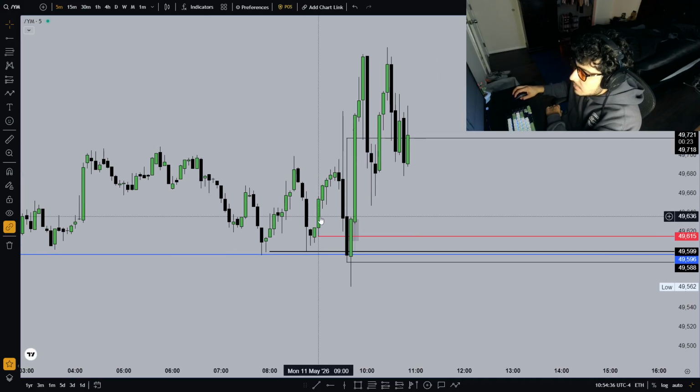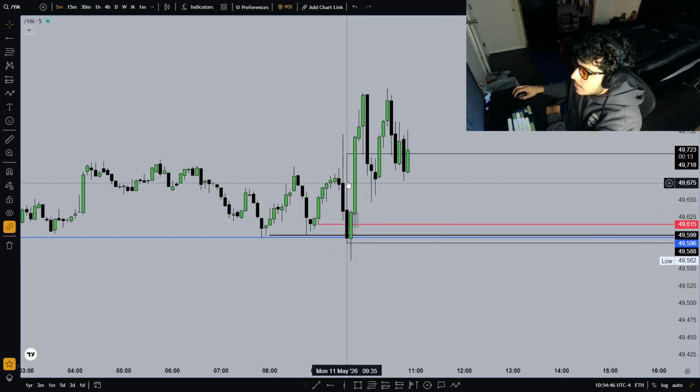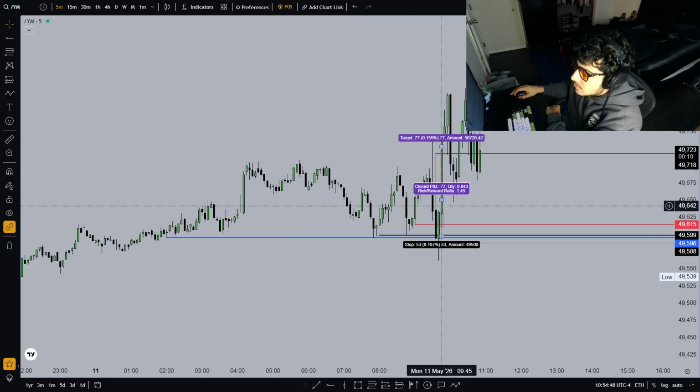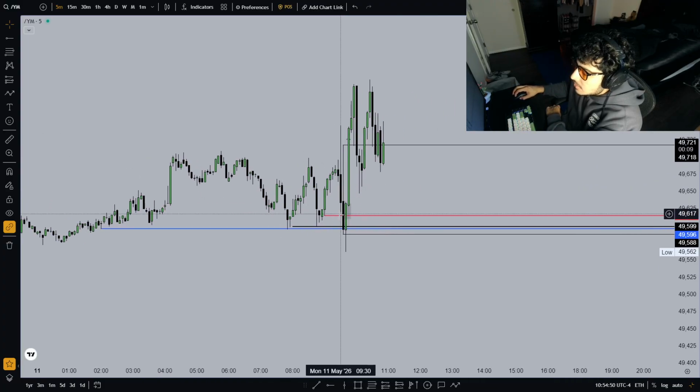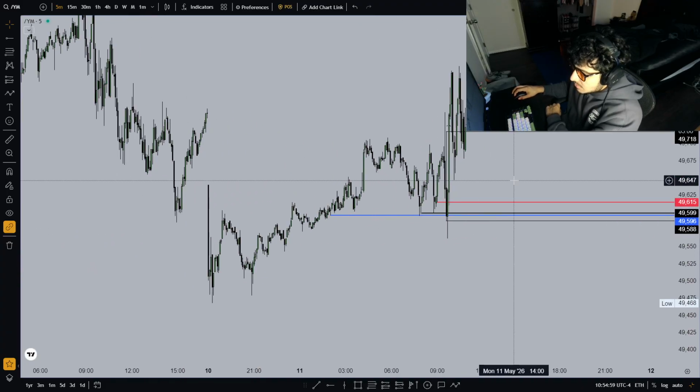We did have this inversion, but again, it's before 9:30. So to me, it is a little bit invalid, because if it did want to hold and continue up higher, we would have expanded off of it. And that's kind of what we had here, but it failed. So I realized, if we're going to continue lower, we're going to push down below it and then respect this SIBI that we have on the 2-minute, which I'm about to display, and then continue to the downside. But that never happened here.